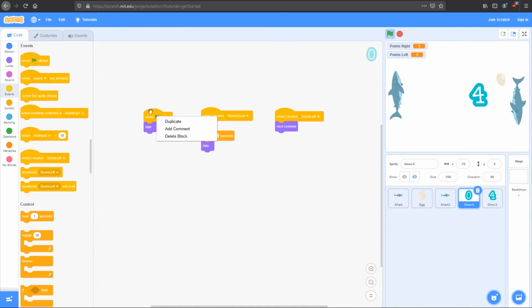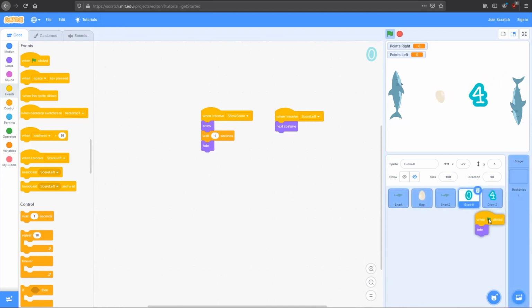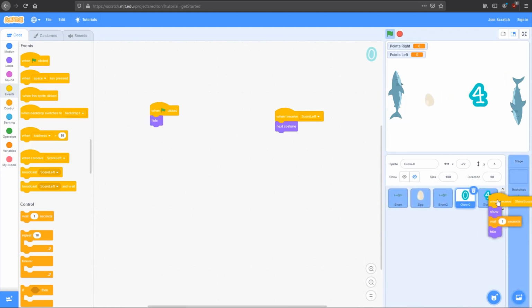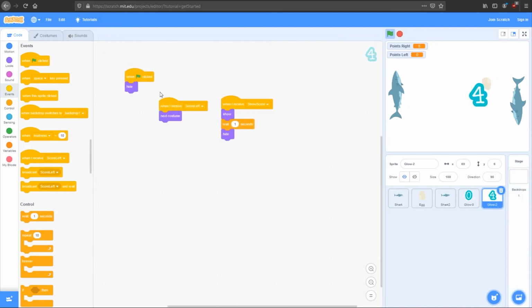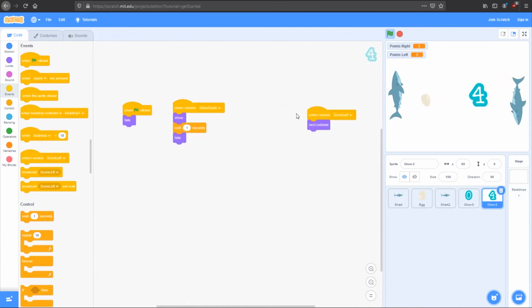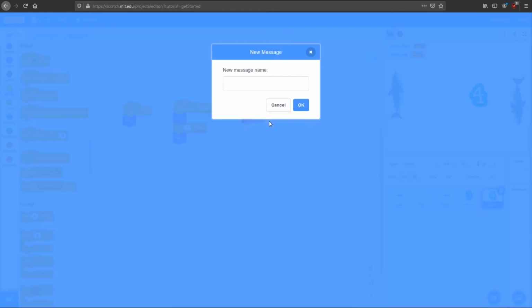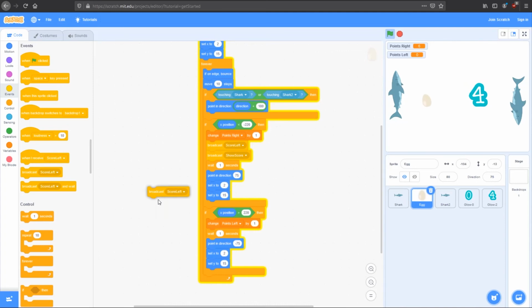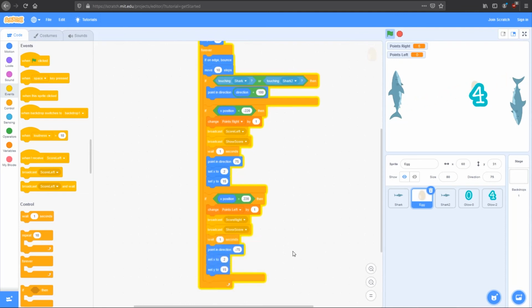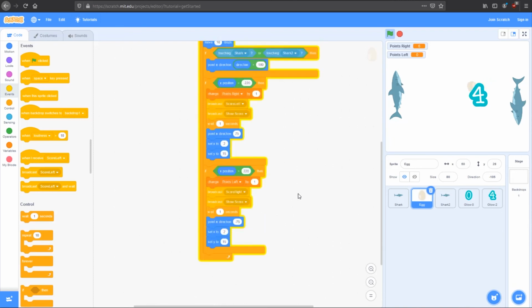Let's go back to our first one here, and we're just going to copy paste a lot of this. So I can actually grab this and pull it into this other one, and that'll just give a copy over there as well. If I go over here, everything's kind of all piled up in the corner here. So in here, we want to create a new message. We're going to go score right. And that'll say next costume. Back in the egg, we need to broadcast score right, and then broadcast show score. Just like up here, but with a different side.